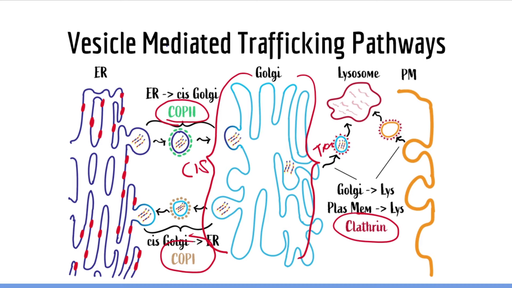So far we have talked about all the different possible destinations that proteins may take, as well as the vesicular machinery involved in protein trafficking. But we have not discussed how proteins are identified in order to be sent to the correct location. For example, how does the cell know whether to send a new protein to the lysosome or to the plasma membrane? The answer is targeting molecules. Newly made proteins in the endoplasmic reticulum are immediately modified via glycosylation reactions — basically the process of adding carbohydrate monomers to specific amino acids in the proteins. Proteins also undergo additional glycosylation reactions in the Golgi. These modifications are essential for both the proper functioning of the final protein as well as targeting the protein to the correct location.